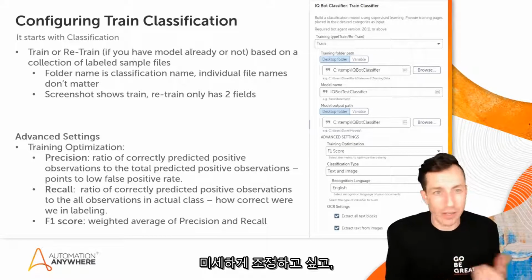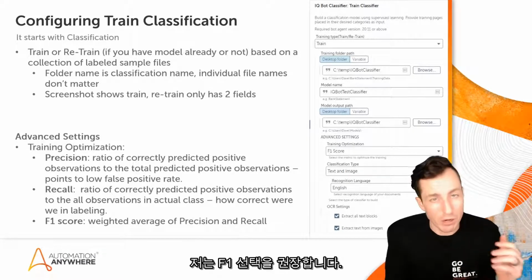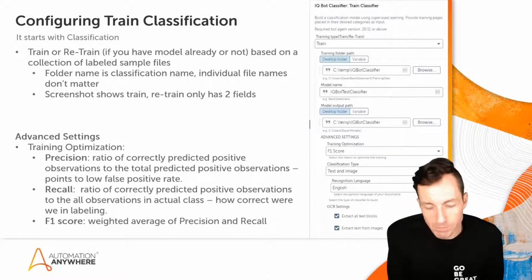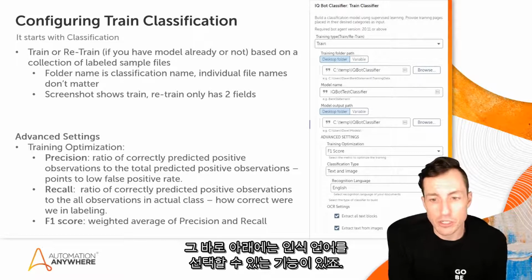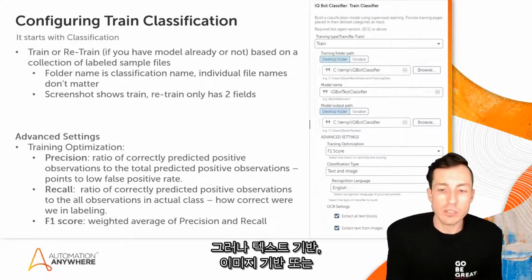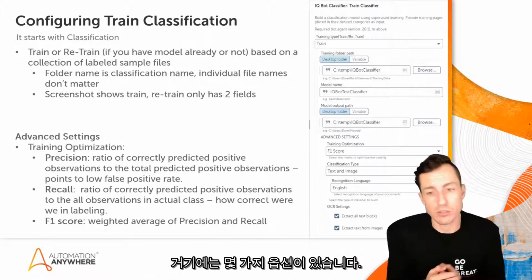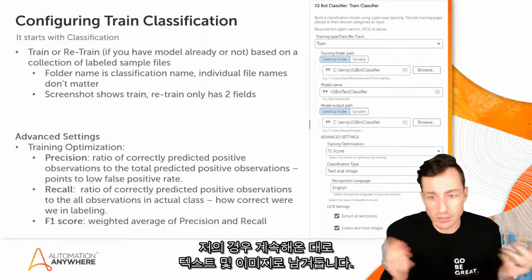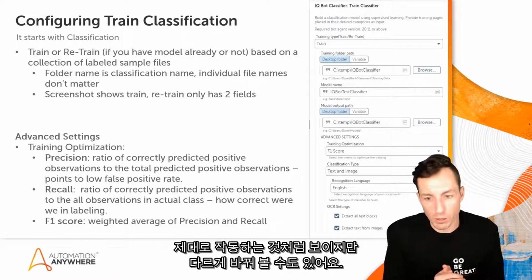If you really want to fine tune this, if you really want to do it yourself, you can select one of those. I would encourage you to select F1. That's what I've used for all of my models so far. Below that, you do have the ability to select the recognition language, which matters if you're doing text-based classification. But you can select if you want to do text-based, image-based, or text and image-based. So you do have some options there. Again, I leave it on text and image just because that's how I've been doing it. It seems to work really well, but you can play around with that as well.